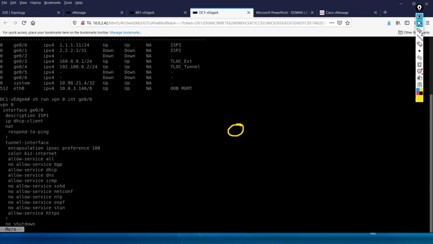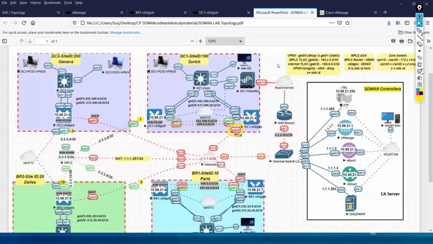You remember that we apply the NAT, and why we apply the NAT? You remember, for TLOC extension purposes. Okay, got it? So if this guy wants to build the tunnel, this B, how will it build? Because this 169 will come to this guy, and this guy will come here, and then this guy will be NATed. Else, because 169 is not routable over the internet, right?